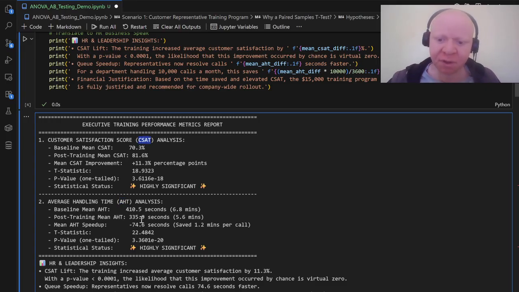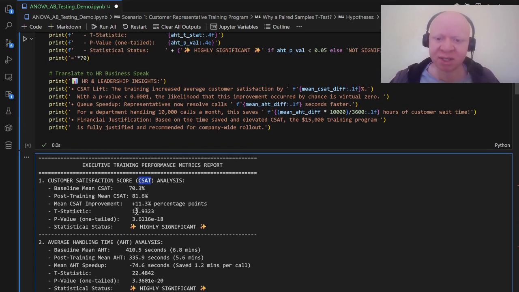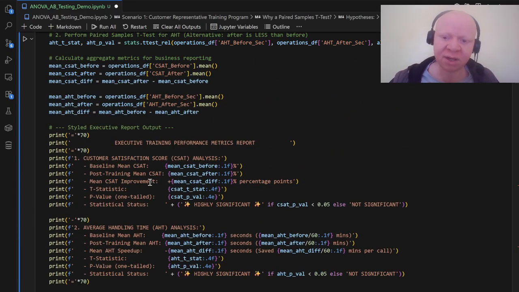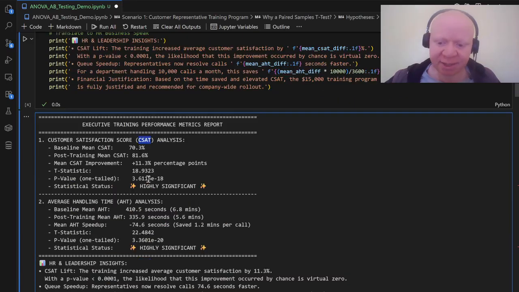And so it can also be the case that maybe HR didn't just want to test before and after. They might have wanted to test before and then 1 week after training and then maybe 6 months after training. And in that case, I wouldn't use the paired samples t-test. Instead, I would use the repeated measures ANOVA test. Yes, that would be the relevant test for that case.